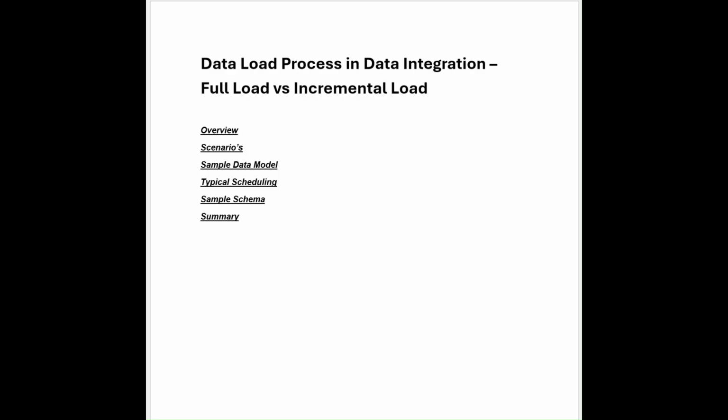As part of this discussion, I'm going to cover a general overview, what is full load versus incremental load, and the scenarios between these two, like when to use a full load completely, or when to use an incremental load, what implementation strategy we can use in that scenario, and a simple data model we can effectively discuss for this use case. For example, a retail store, taking the sales fact table surrounded by dimension tables, when we get it from the source system.